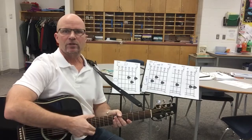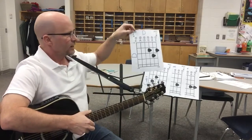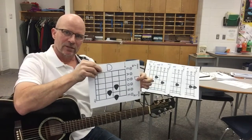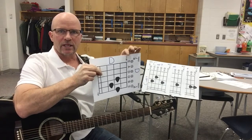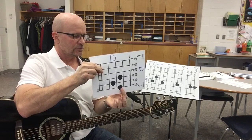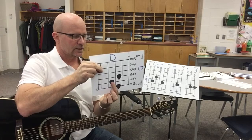So the first thing we're going to do is look at these chord charts. And you read them just like you read a ukulele chart, right? So you turn them sideways. So this is the neck of the guitar. And it starts off on a D, which is the same pattern as a G on a uke. So you can see second fret, first string, and third string, and third fret, second string.